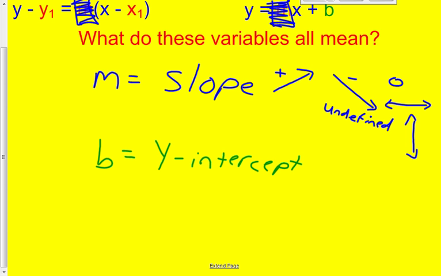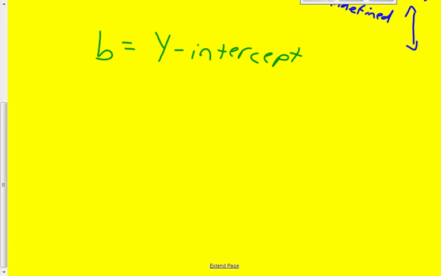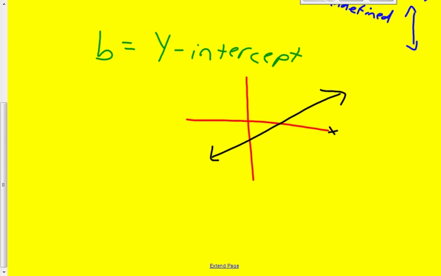So what our y-intercept is, just as a reminder, you have an x, y coordinate grid here, and if we have a line that looks like this, our y-intercept is where it crosses the y-axis. So here's where it crosses the y-axis. There is my y-intercept. I might have a line that looks like this, in which case my B, or my y-intercept, would be right at that point. So it's wherever it crosses the y-axis. Here is my y-intercept on that green line.